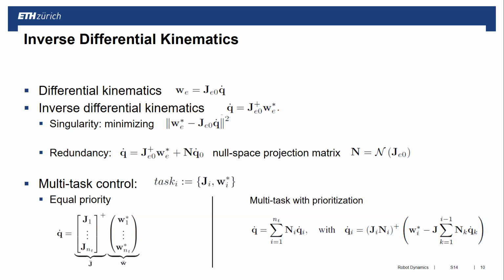So what you can also expect again for the exam is that we're going to have something like this. I will not expect you to do pseudo inversion of stacked Jacobians and give me numerical values for my q dot. But I'm expecting that you can tell me what is the difference between these 2. Maybe you can identify from looking and understanding the problem what is fulfillable and what not, under which constraints, things like that. Questions for this? It was a very important topic that we looked at.